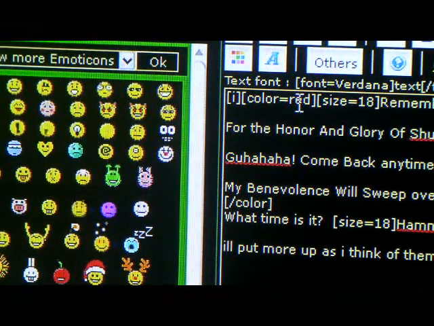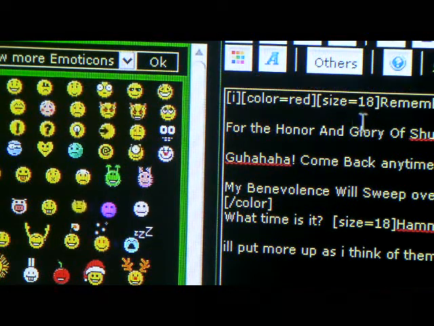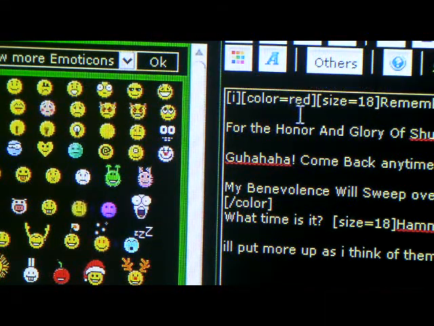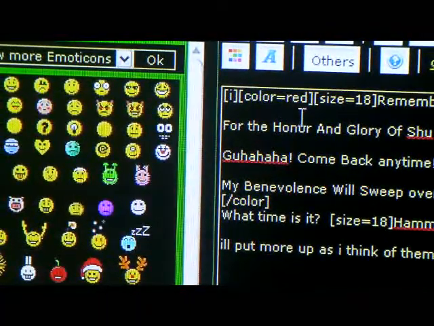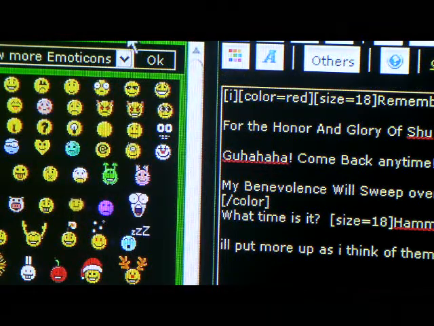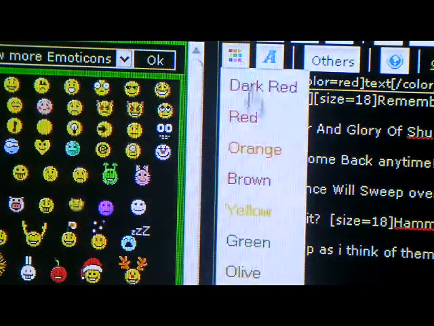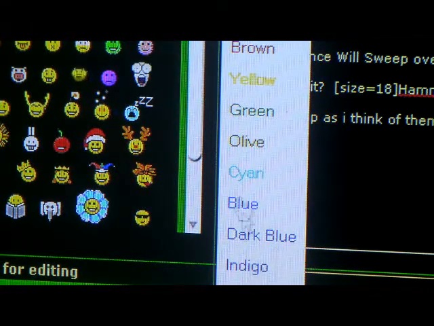A lot of forums you need the actual color code, which is an 8-digit number, and it comes off the color palette, and you need to know. So it's kind of a pain in the butt, but I've set it up so that you can just go color equals red or color equals dark blue. Anything in this menu, you can just put equals blue, dark blue, indigo, all that kind of stuff, and it would come up that color. Easiest way, just click this.